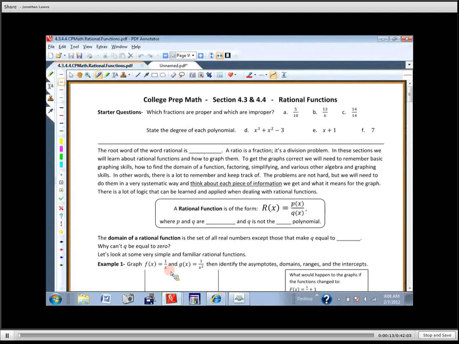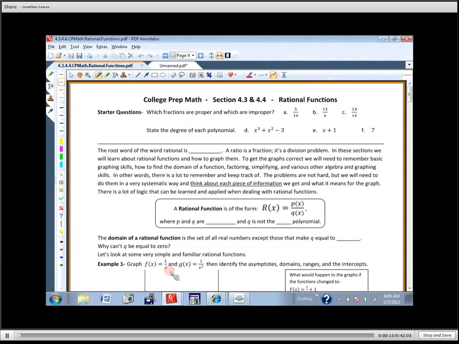Okay, we're going to cover 4.3 and 4.4. Now we're actually going to cover both of those together. It might take 2.5 or 3 days to get through the explanation for both of those sections. They are very closely related. By the time we're done with today's explanation, you'll be able to do most of 4.3 and some of 4.4, okay? And then over the next couple days, we're just going to fine-tune this.